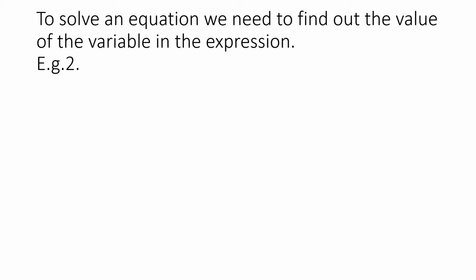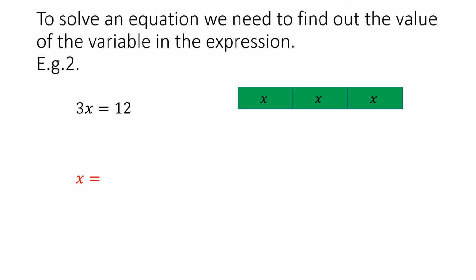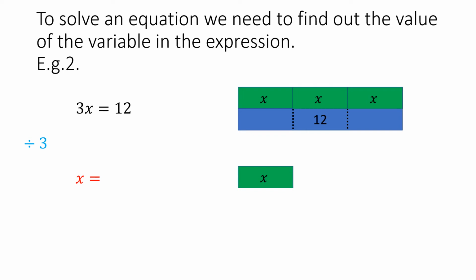Let's look at another equation. So here we've got 3x is equal to 12. Again, we want to rewrite this in a form where x is equal to something. So here we have 3 lots of x in our bar model being equal to 12. You can see we've got 3 x's which are of equal size. So if we chop that 12 into 3 equal parts, i.e. we divide our 12 by 3, then we are left with x is equal to 4.